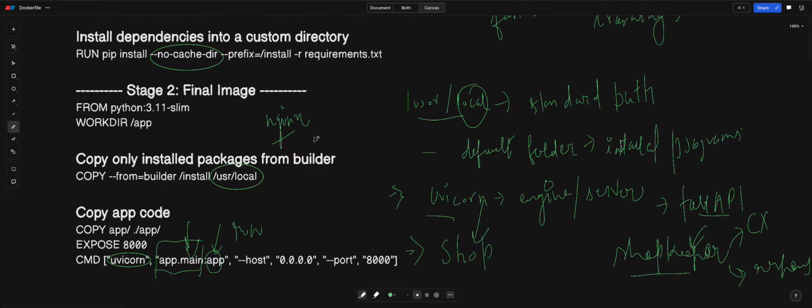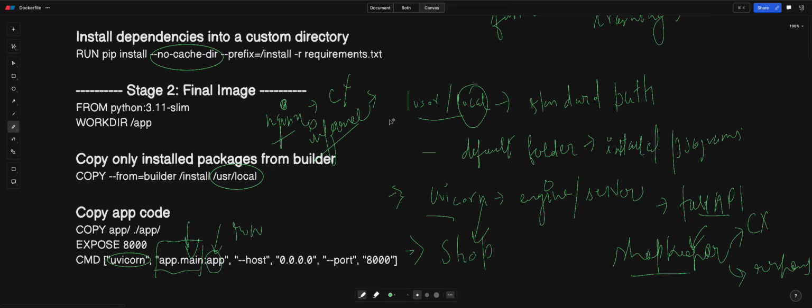Why do we use Nginx? To talk to the customer. How will the customer access our website? That is through Nginx. Same way in machine learning, we have inference, right? How will the customer access our model? Through inference. This is what we have to relate to understand it.